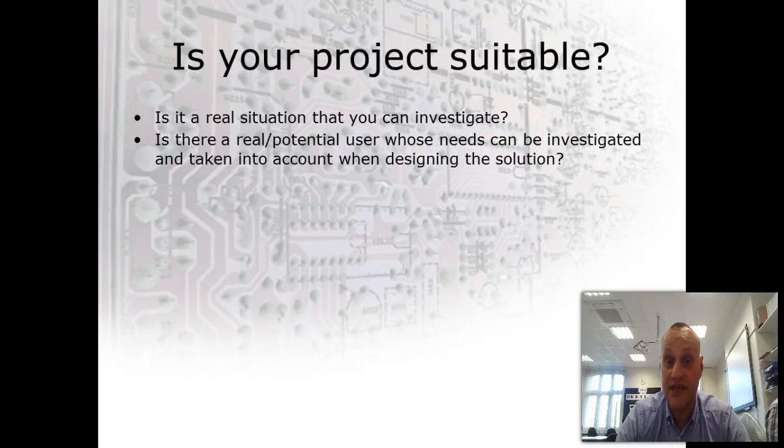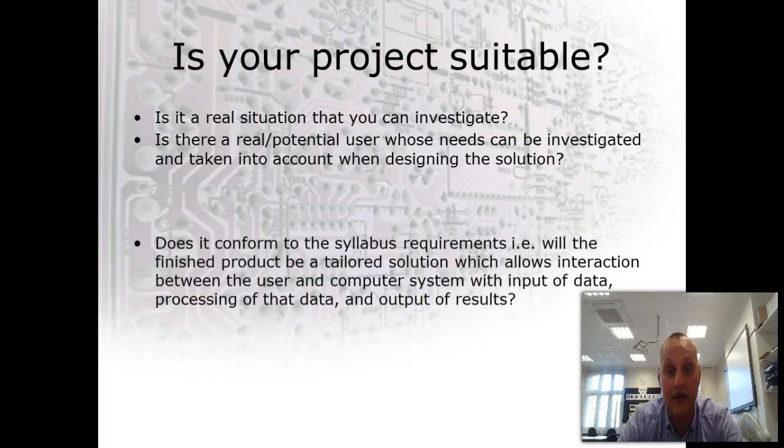Is there a real or potential user whose needs can be investigated and taken into account when designing the solution? The lowest project marks we get are for those people that do not interact with a user or a client whilst designing their software. If it's not user-centered, then you can't gain any more than about half the marks. So you must have a realistic user, and that can be anybody over 21 who has an interest or an idea in what you're developing and will give you good feedback.